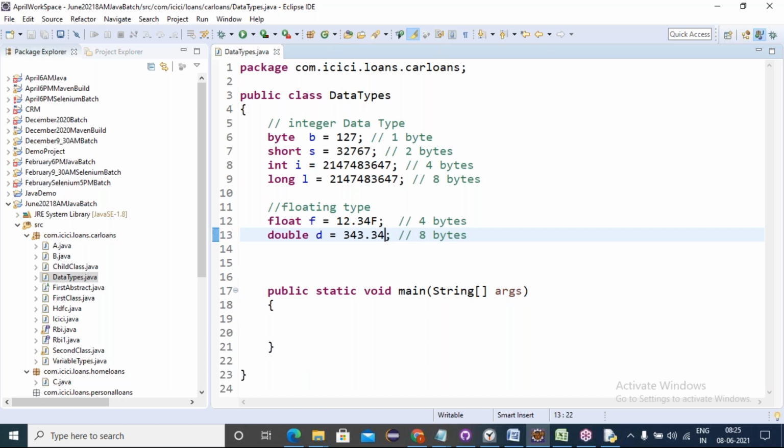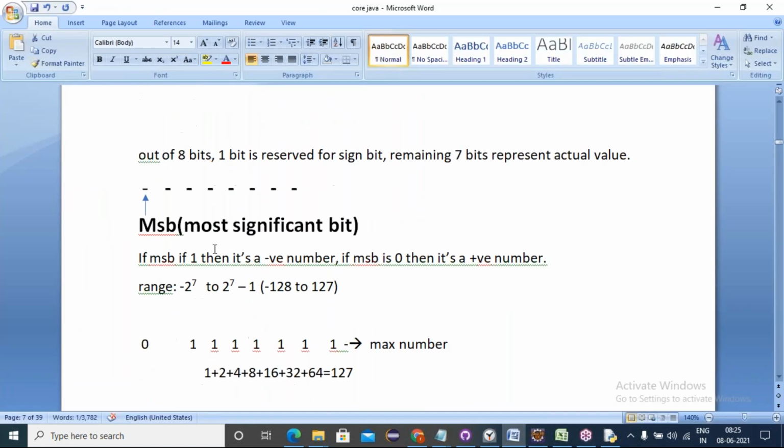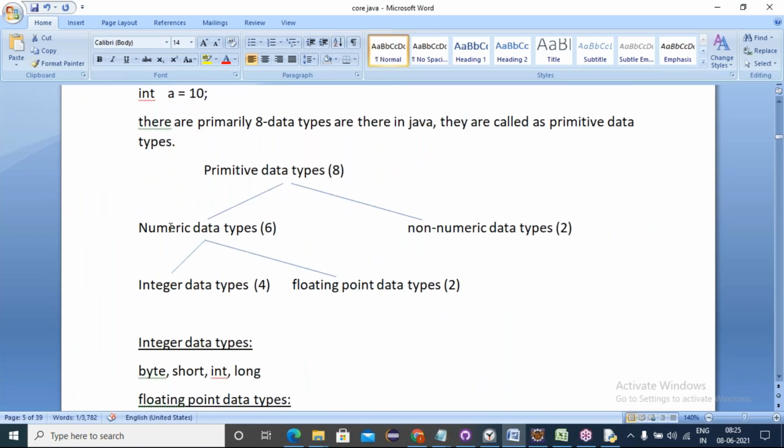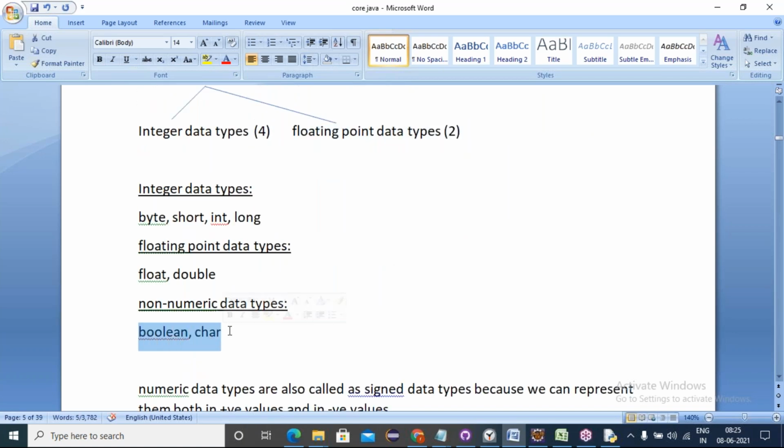But when declaring a float object, you must strictly give the F character at the end to represent it as a float type object. Otherwise, by default, it is taken as double. So these all come under the numeric data types. See here, there are 6 numeric types: 4 integer and 2 floating. Now the non-numeric ones are char and boolean.